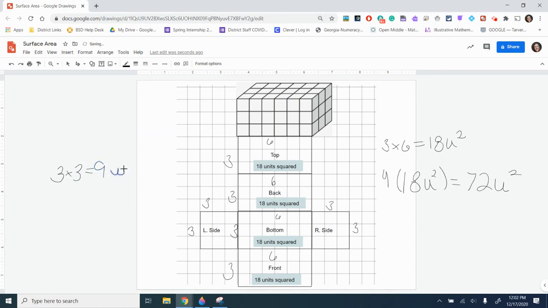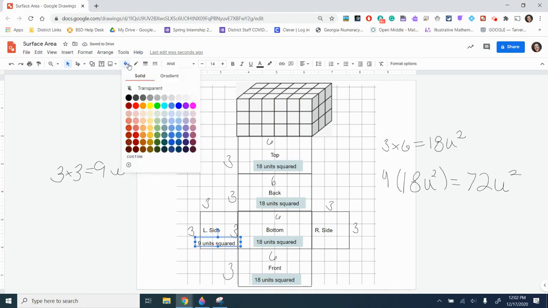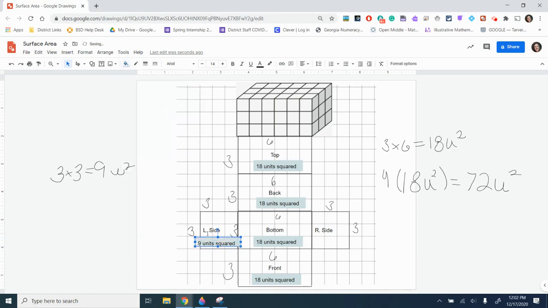And then how many faces do we have like that? Well, we have 2. So again, I'm going to use my text box here. I've got 9 units squared, and we'll fill that in so it stands out here. And then the side opposite that is also 9 units squared.